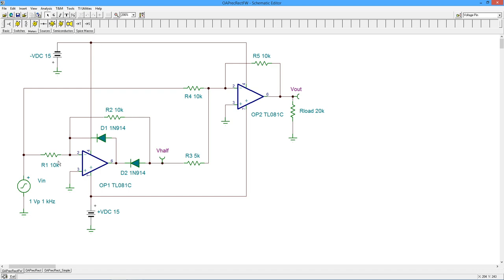It's going through R2. And because the two resistors are the same size, we would expect the voltage developed across R2 is the same as the voltage developed across R1. Don't forget that point right here is a virtual ground. So we develop this voltage, and of course there is a path back through D2. But D2 is inside the feedback loop, so as we saw in the preceding example, this will be compensated for. All right, off we go.